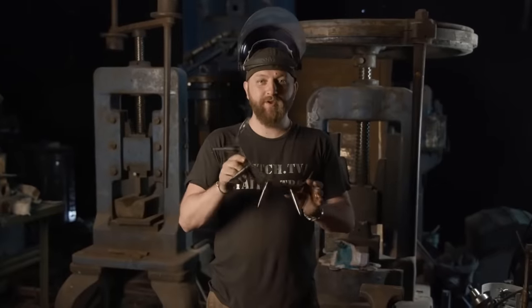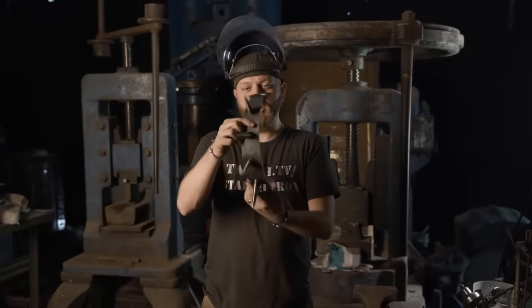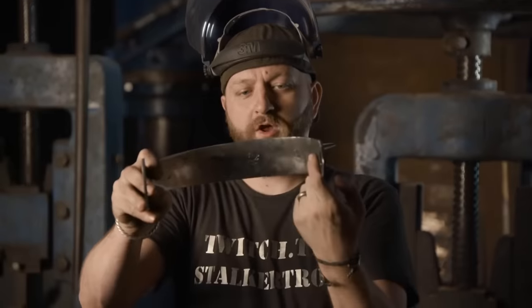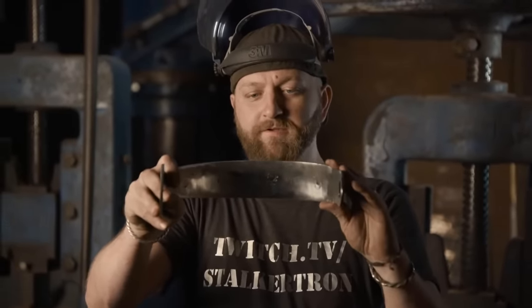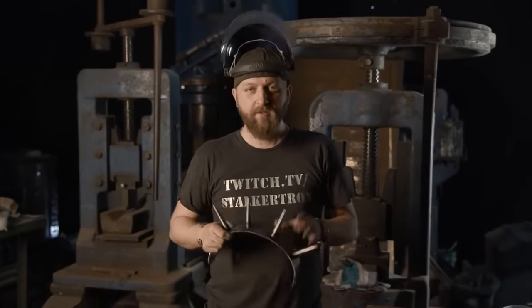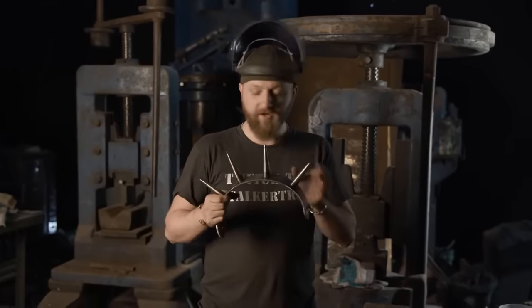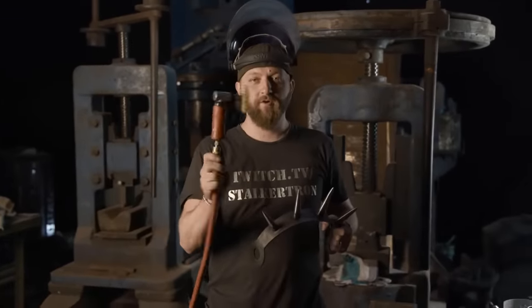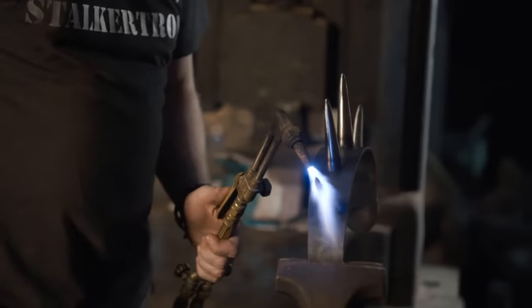Alright guys, so at this point we now have our spikes welded to our handguard. I went and blended all of the weld from the inside of the axe here. Now I know some of you might have your finger on the troll button right now, thinking, hey, they made every part out of steel up until this point, and obviously most of the parts on this have to be brass. The way we're going to go about this is we're going to use a wire wheel with brass wire on it. Heat up our parts and brass everything to the right color.